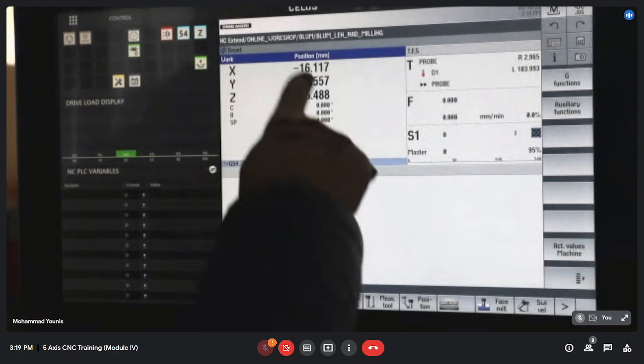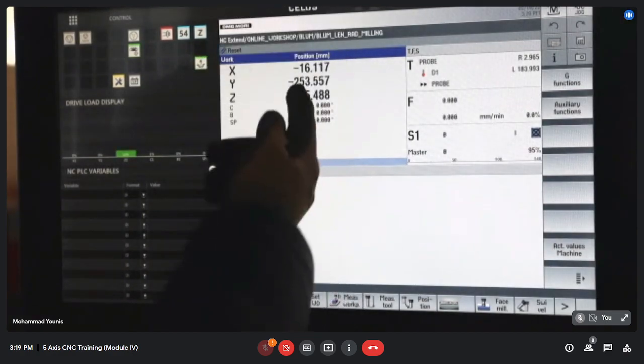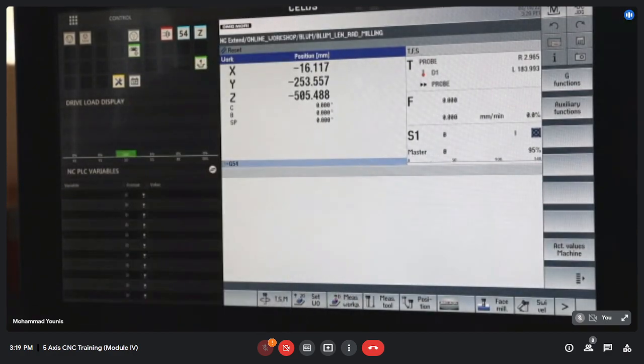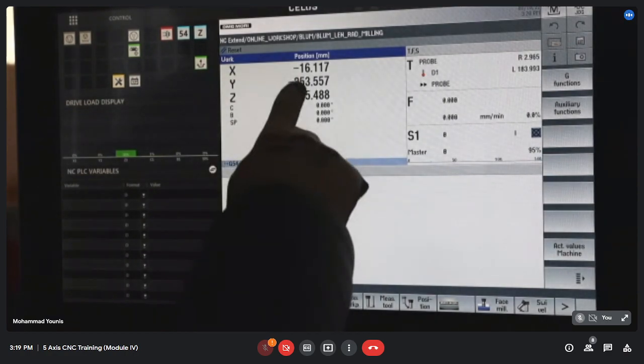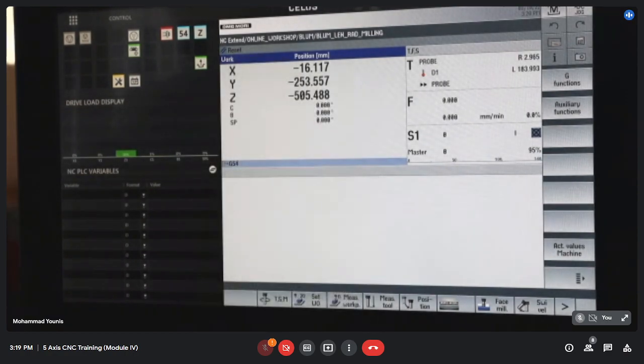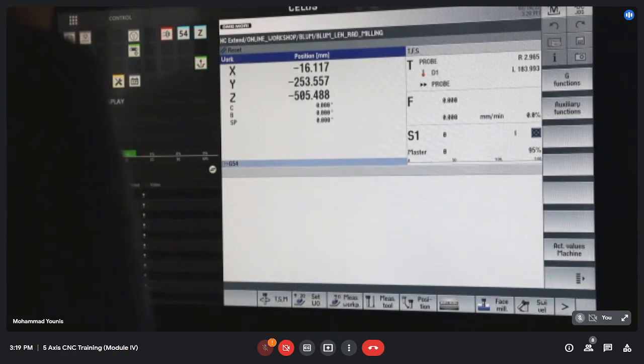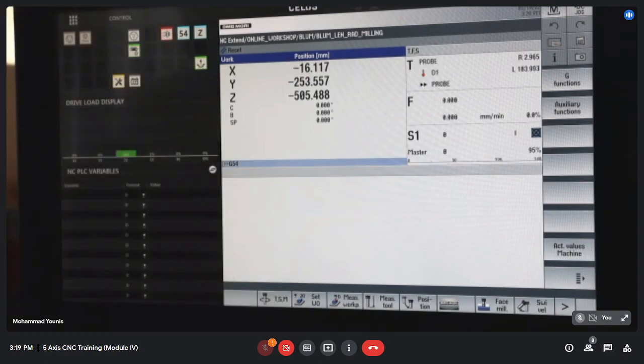Here now the machine is showing the values as per the workpiece, as per the work coordinate system. But I have not set any work offset in the Y or in the Z direction. So I think first I will set all the offsets, and then it will be more clear to you.